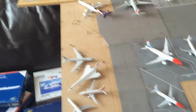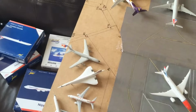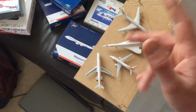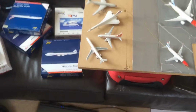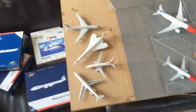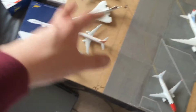We'll move on to this bit, but I'll just explain what's happening with this little area here. Hopefully, when I go back up, or even before I go back up, I've got all the stuff I need to make this museum. I've got the glass or the perspex, and I've got the tools to cut it and everything. I've got a really cool shape to make it, so it's going to look awesome when it's done. I just need to do the ground floors and then get all the roof textures and stuff like that. So I'm thinking this is how it's going to be laid out.